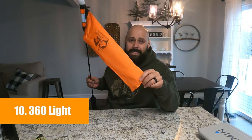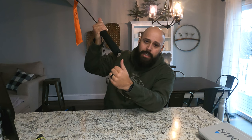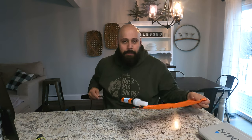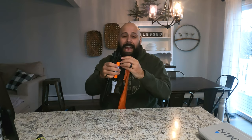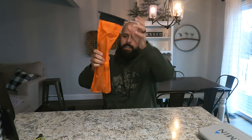Let's get to number ten, and that is a 360 light. This is a 360 light from Yak Attack — it has the orange flag, reflective stripe, and a twist on/off light, which is really nice. The bottom serves as a floating base with a T-bolt that slides right onto your rail and spins to tighten. In most states it's a requirement if you're out on the water before sunrise or after sunset — just a good safety item. Yak Attack makes one of the best. It breaks down real easy, and the cool thing is you can take off the flag and it doubles as a bag. You put it all in there, and it tucks away nice and neat and is out of your way.